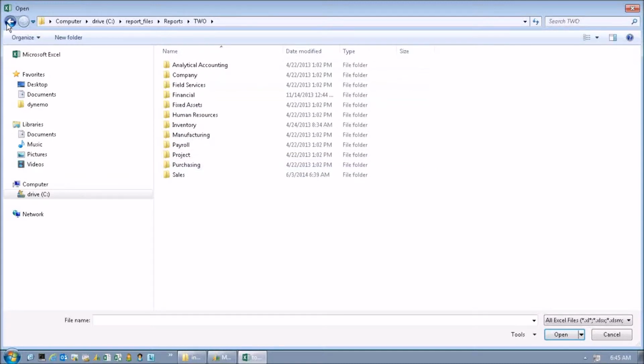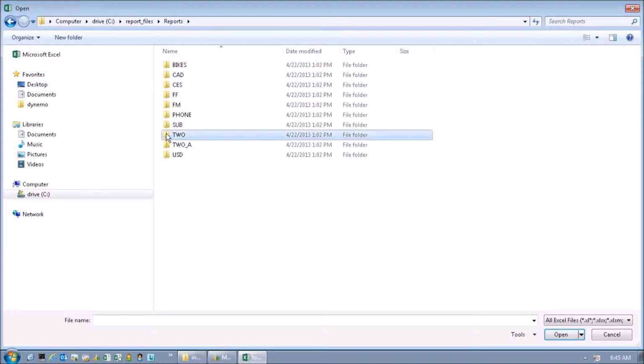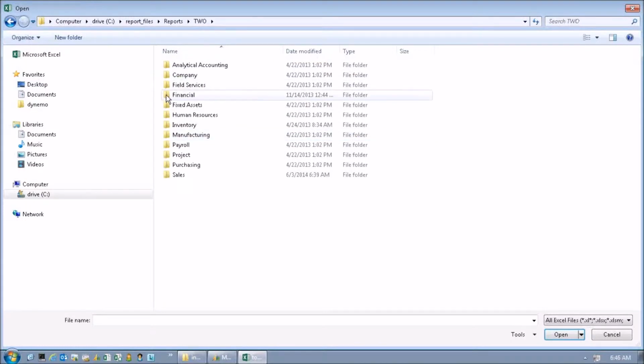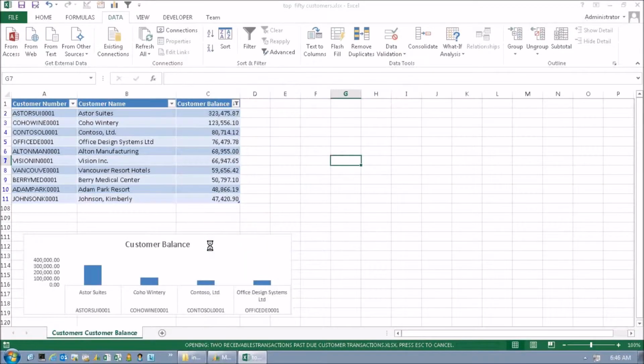And just to go back for a second, they're separating out the connection information. I've got one folder for data connections and one for reports. What I do want to point out in the reports is that if I go into the financial area, actually let's go into sales, you can see the reports are really small in size. It's actually losing the data as it saves it. So they're very, very small files, and they're just populated as I double click on them.